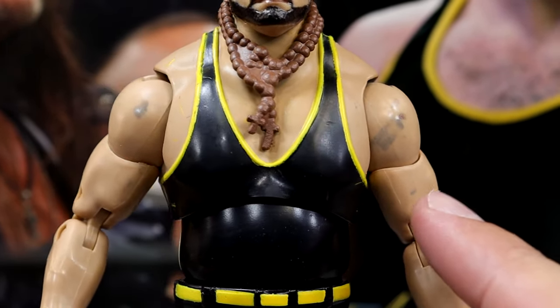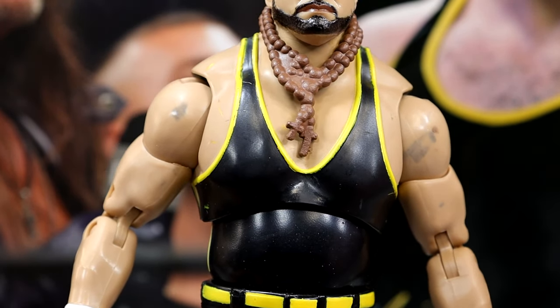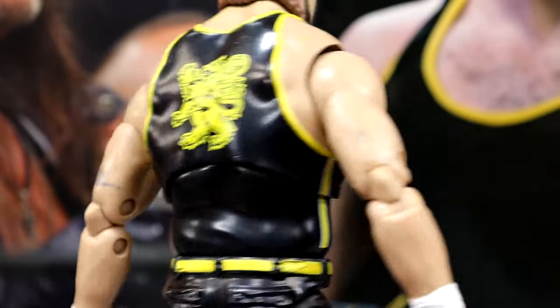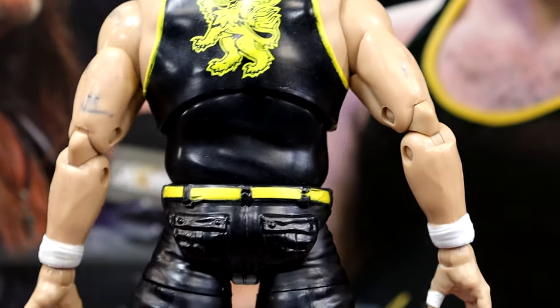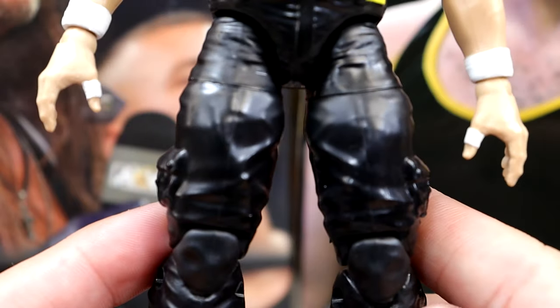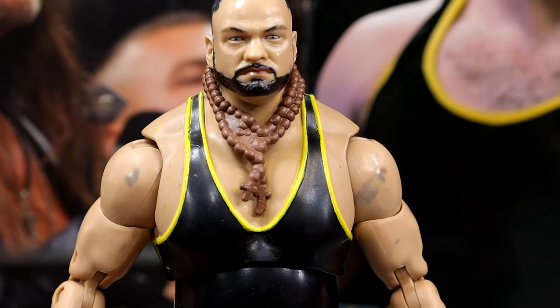Again, here is the staining, as you guys can see. I feel like it's worse in person than it is coming across in the video. But there's definite staining here. It is the yellow and black singlet, and he has the lion or the griffin or whatever the hell it is on the back right there. Thought that was a tattoo for a second. Nope, just some more staining. But he's got the white wrist tape, black Roman Reigns style pants. It's nothing terrible or egregious, but it's the same exact figure.